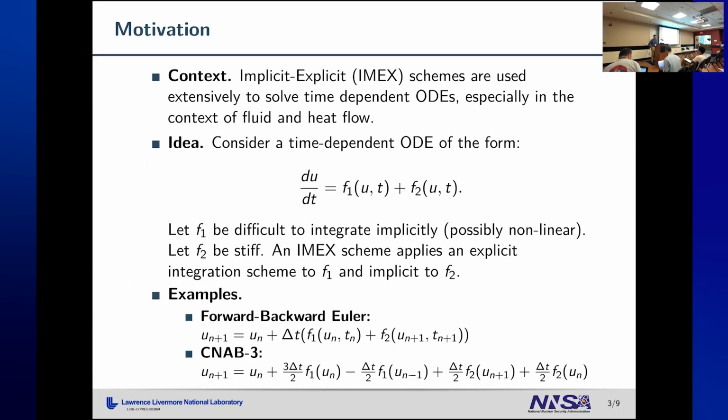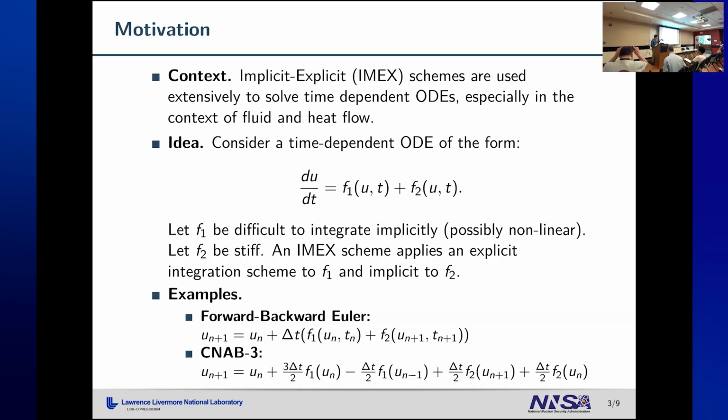Some context: implicit-explicit schemes are used extensively to solve time-dependent ODEs, especially in the context of, for example, fluid flow or heat transfer. The idea is, suppose you have a time-dependent ODE with one part, say F1, and another part, F2. F1 might be pretty difficult to integrate implicitly, for example, let's say it's nonlinear. But meanwhile, F2 is stiff, so you do want to integrate that implicitly. And so what might be for you is some sort of IMEX, implicit-explicit, scheme.